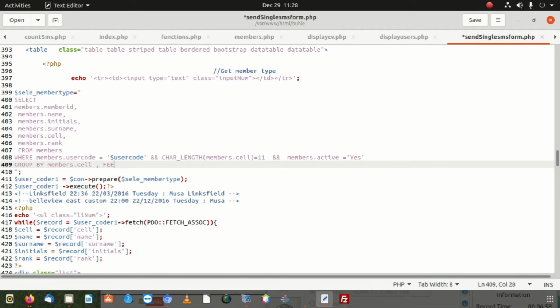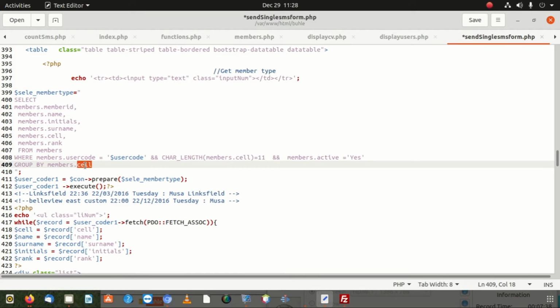Also, what you can do is group by using your primary ID, because since your primary key is a unique key, it might not give you that error. So there are three solutions I'm giving you. One, use that one. If you're not using inner joins, there's only one table like here, you can try to group by using your primary key. If the primary key does not work, you see here I'm doing this by a cell phone number.